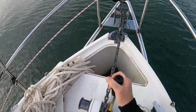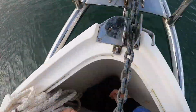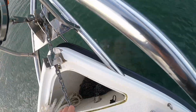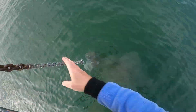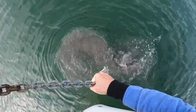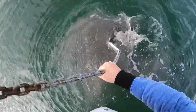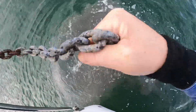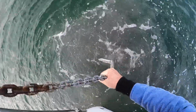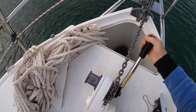Well, we're actually only in about 2.2 metres of water here at the moment, and that's why all the chain seems to be coming up before the anchor breaks free. Well, here's the anchor now, and this is what I love about this place. Just look at the mud on that devil. You've got to give it a bit of a bouncing to get it off. That lovely mud means you ain't dragging in the night, you're not going anywhere. It's an excellent holding hole if it's got a muddy anchor when you drag her up like that.